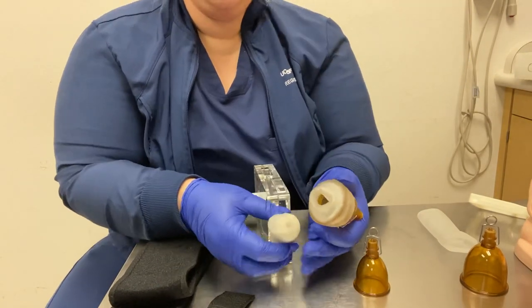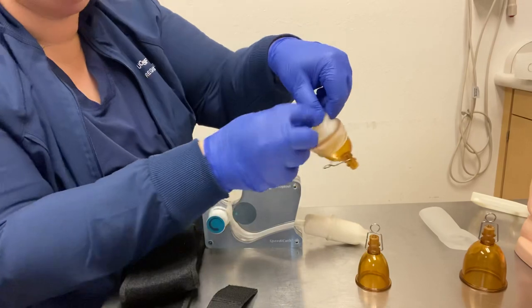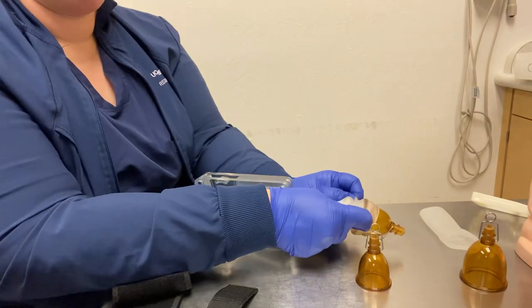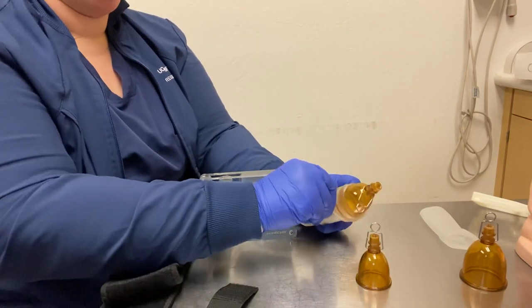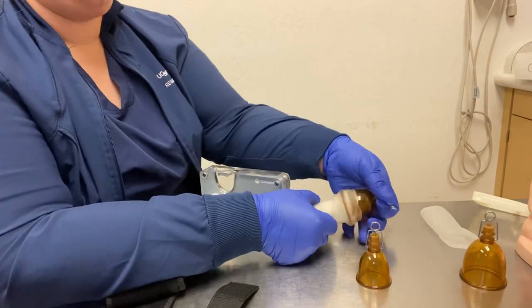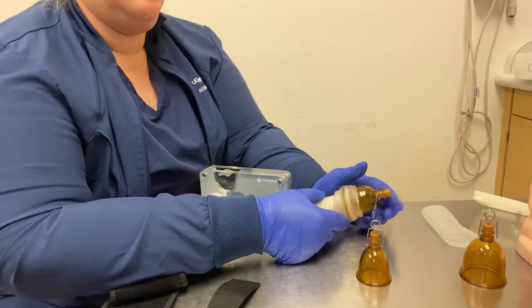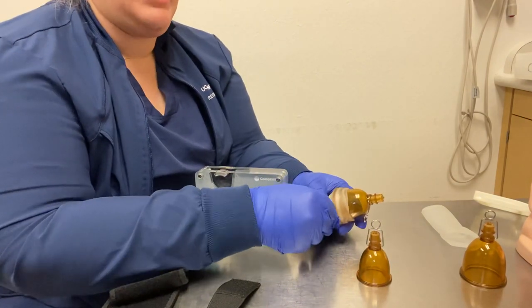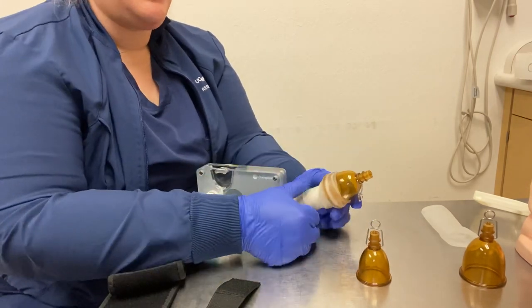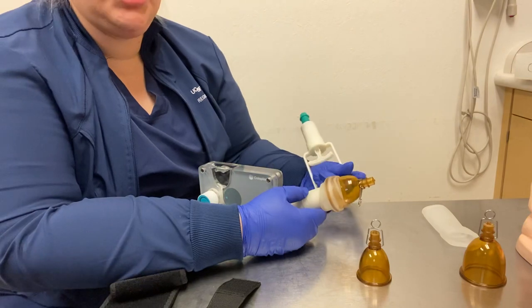And then to apply, you're going to use your fingers, do the side right here. You use your fingers to stretch. And then you'll probably have to use some of your other fingers to help put it onto the glans penis. Okay, and you want to make sure that there's enough traction there that it's going to stay put. If you feel like it's not getting good suction, just put a finger, remove it, take it off, and try again, okay? You can use the pump device even with the hood silicone, it's just usually not necessary.